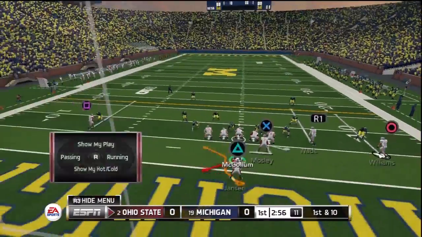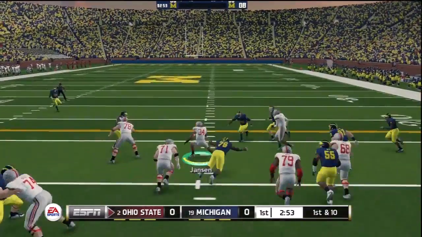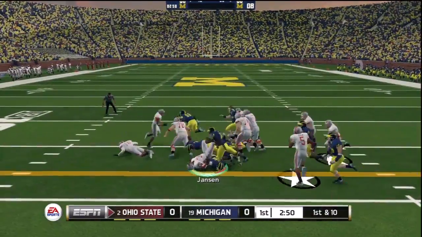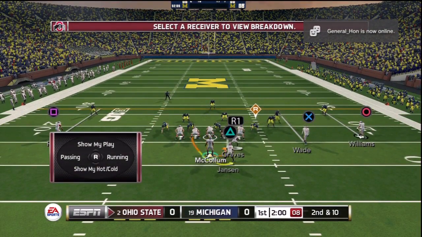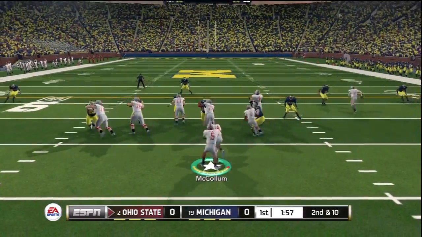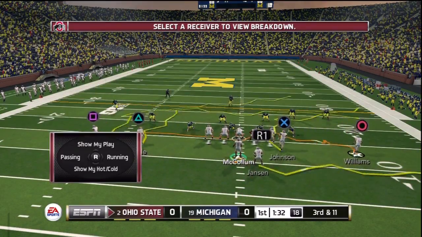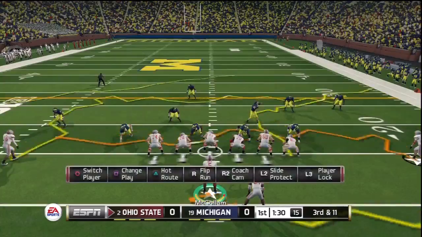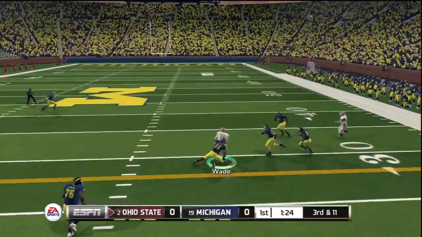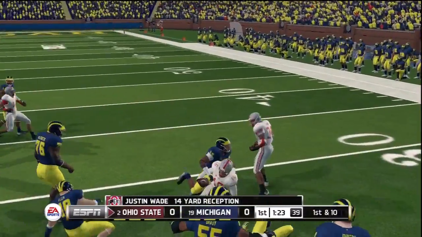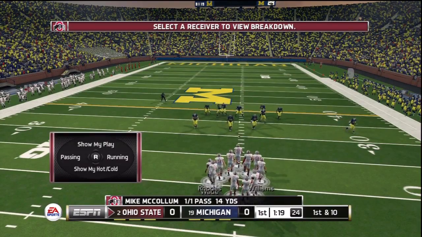One of the things I did before I played a game was start up a game with Ohio State and then start up a game with Oregon, because I just wanted to go into the audibles, go through the formations and the plays, and take a look at whether or not the playbooks had something resembling their own individual flavor to the spread option. That's something that I feel was missing in NCAA 13 and also NCAA 12.